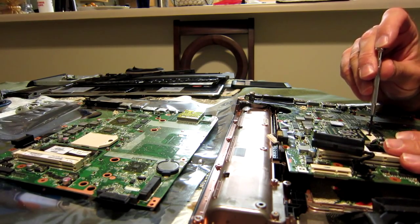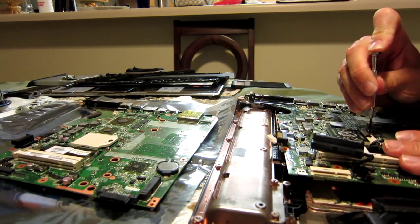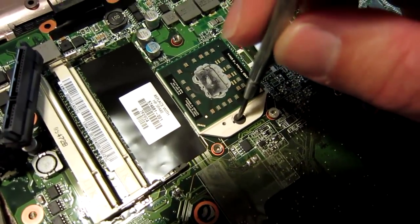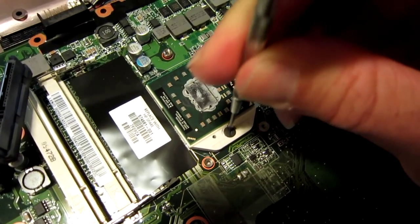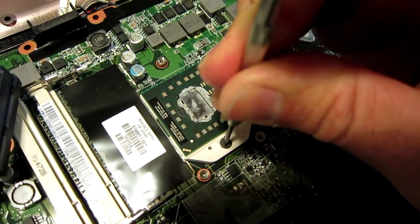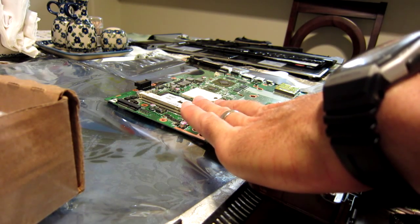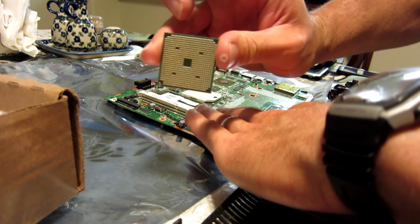To remove the processor, there's a black screw here and you're just going to twist it. There's a little unlock mechanism and you can actually see the whole carriage move just a little bit. It's in the unlock position now — I'm going to move it to the lock position and it is very tight. You can actually see it moving. I'm going to transfer that processor over to the new motherboard, touching both motherboards as I take it out very, very gently.